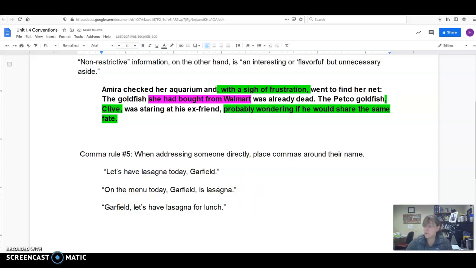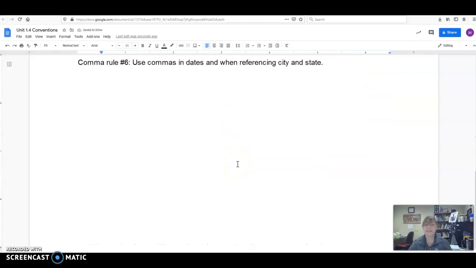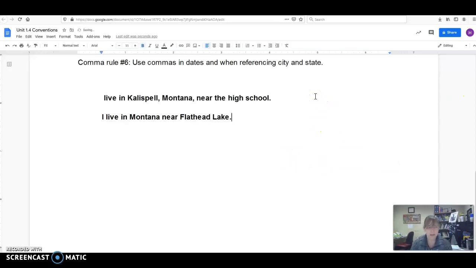This next comma rule might seem like it opposes that a little bit. We also use commas in specific dates and when we make references to city and state. Okay, so I'm going to give you examples here. This almost seems like it's a little bit backwards because if we are speaking about a very particular city and state, we place a comma after the city and we place a comma after the state if the sentence continues. Also, please note that when you're writing an essay, you should never use a postal abbreviation. Write the whole word out.